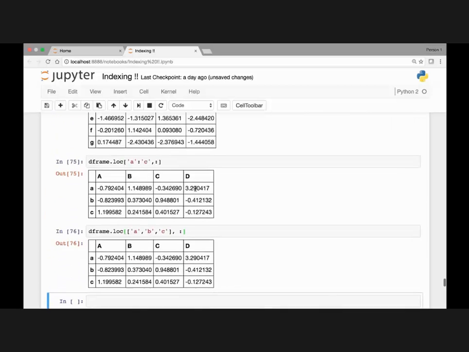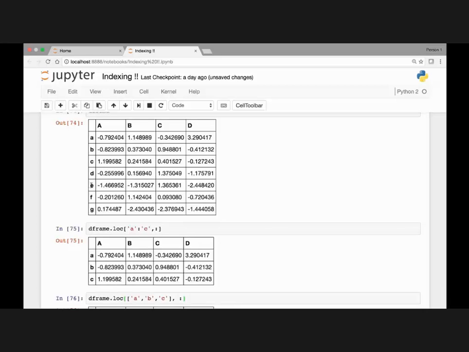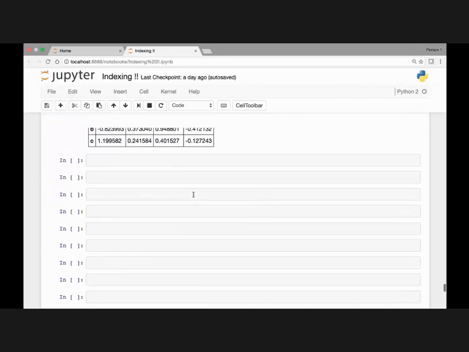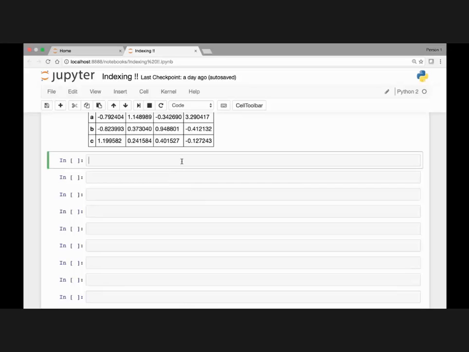Okay, let's look at another example. Let's say we want to grab the last 3 rows, E, F, and G, and the last 3 columns, B, C, and D. How can we do that? So we have our data frame, and then we call the loc method, and then we pass.